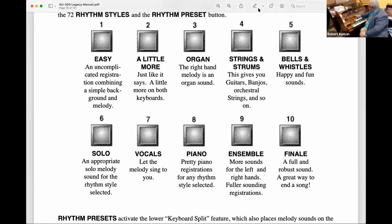Just play the rhythm. Now watch what happens when he goes to number three. Just hit a couple of notes on the top. It's an organ sound. It might have vibraphone, but it always has an organ sound. It's still a Hawaiian sound. Let's hear number four. Strings, drums. Five: bells or whistles, bell-like sounds. Six is a solo. That's a solo sound. Seven, a vocal type sound. Eight should be a piano. Number nine, ensemble.